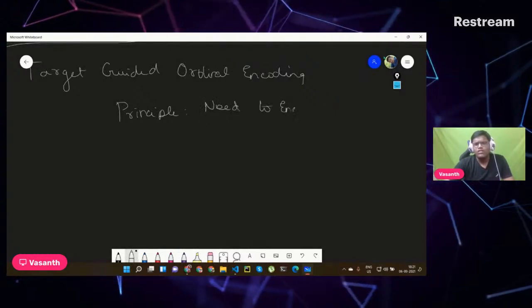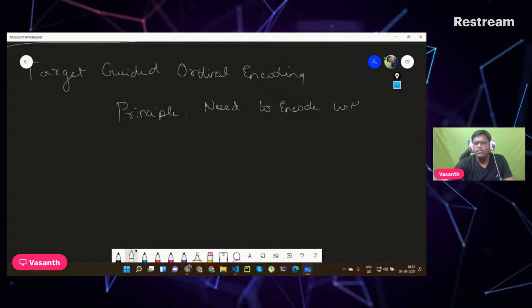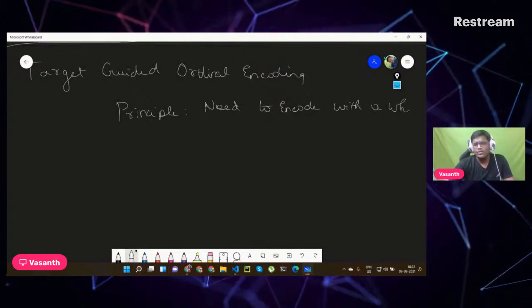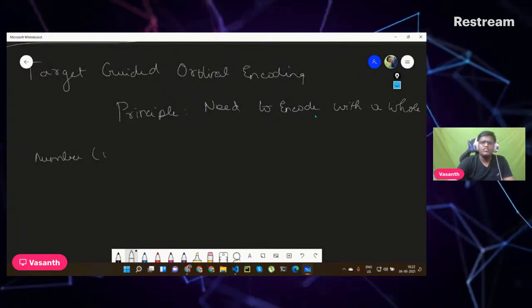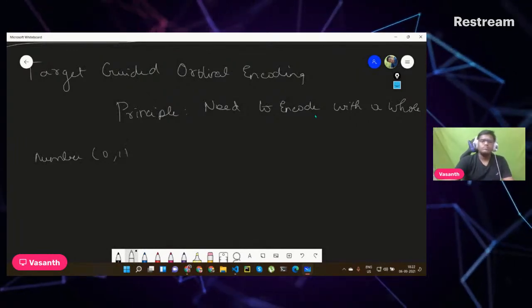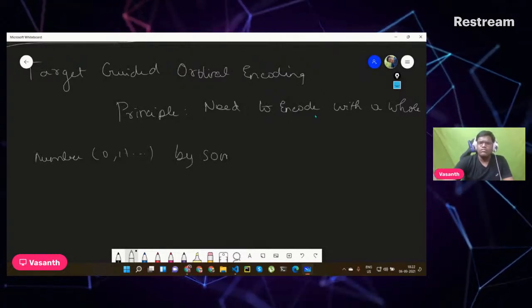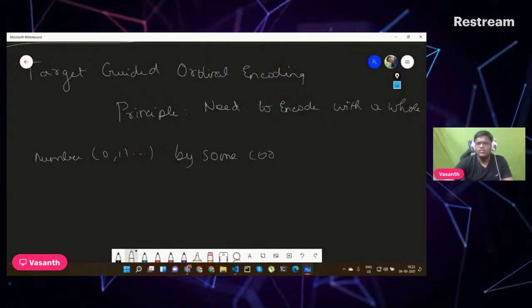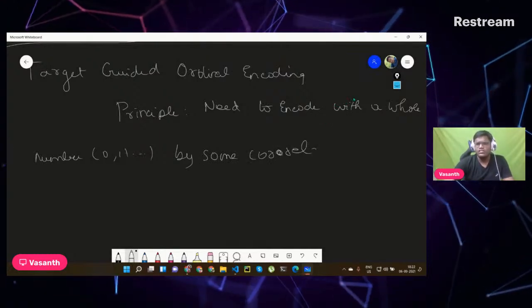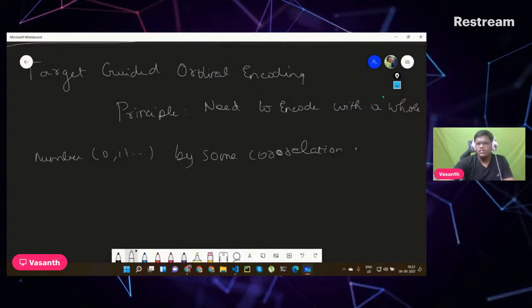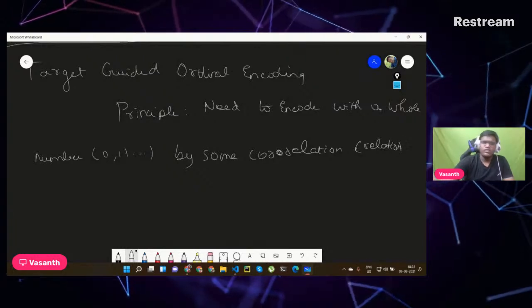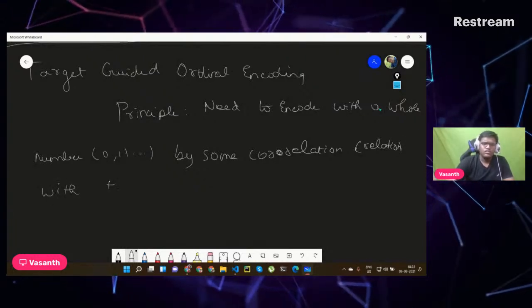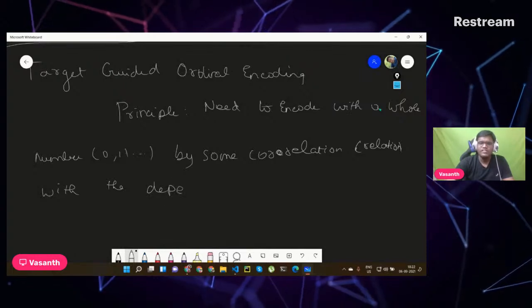with whole numbers like 0, 1. That's why it is ordinal encoding. You encode by some correlation or relation with the dependent column or dependent feature.